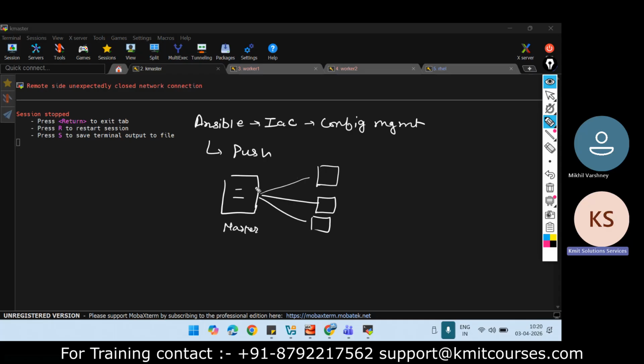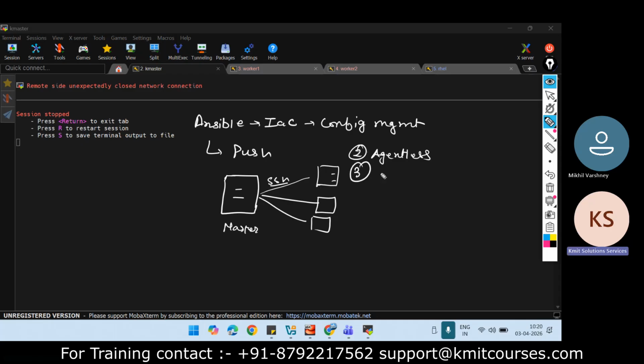We have also discussed that Ansible is basically a push-based model, number one. Number two, it is agentless. So why is it called agentless? Because we need not install any Ansible client or agent on the agent machines. We need to connect with SSH. And in yesterday's lecture, we have seen how we can copy the SSH key to the remote system, and we were able to remotely connect from our master server.